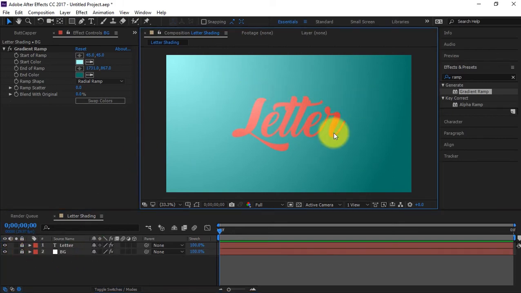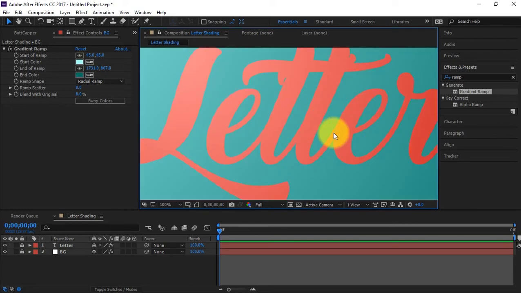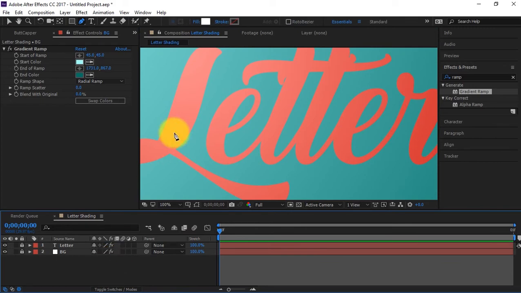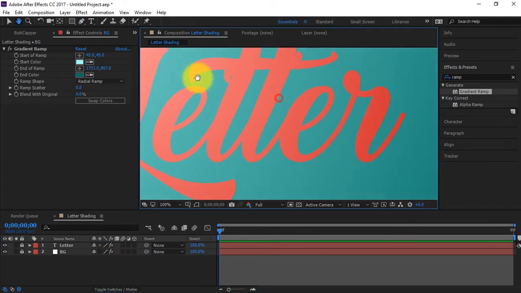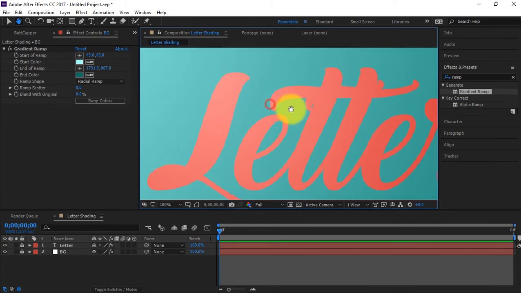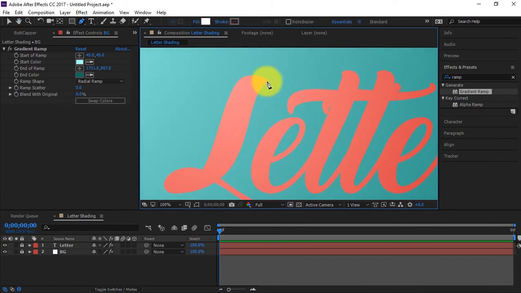All right, awesome. So now we're gonna zoom in with our greater than symbol. We're gonna hit G to get our pen tool. We're gonna click so that no layers are selected. However, once you're locked, you can't select any layer. We're gonna use our hand tool to hover around wherever you want to look. We're gonna hit G back and we're going to shade this section of the L.